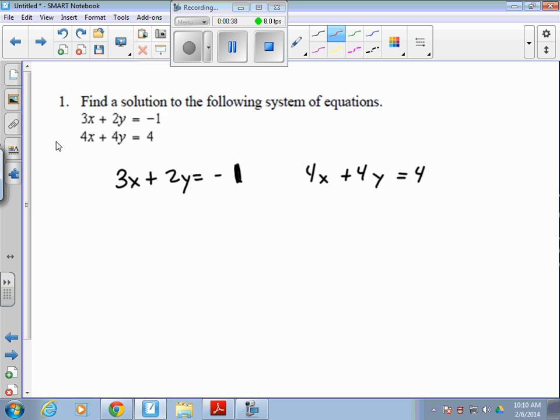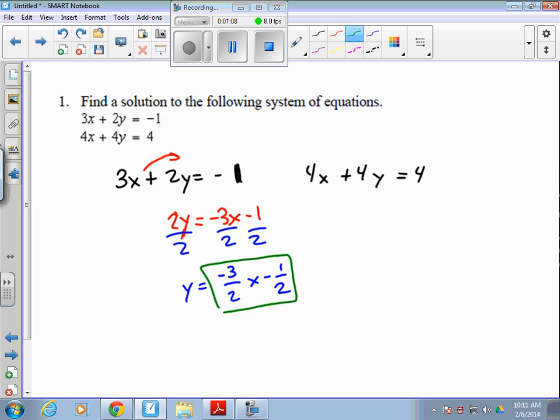So let's move 3x over to the other side. It's positive on the left, so when we move it over to the right, it becomes negative 3x. We still have negative 1 over there on the right, but we don't have y isolated yet. We have to divide by 2, so divide that and everything else by 2 as well. Y equals negative 3 over 2 x minus 1/2. So now even though we're dealing with fractions, we have isolated our y variable.